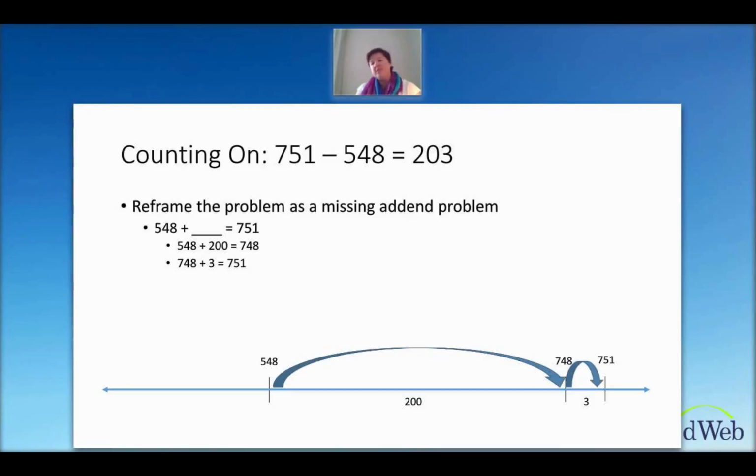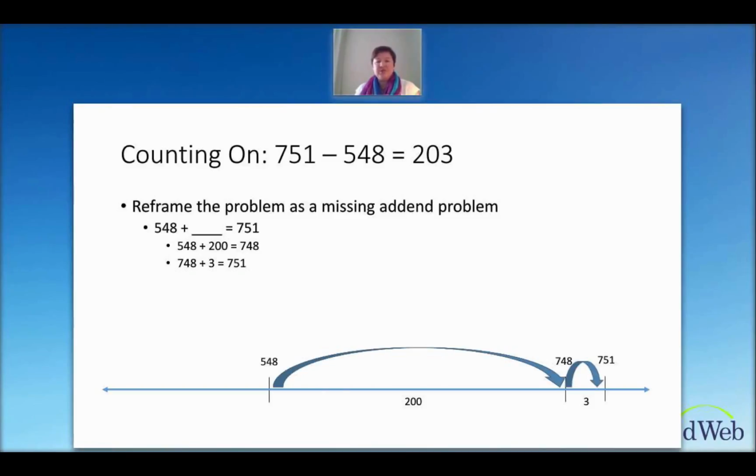The cool thing about this strategy is I've shown you on the screen the efficient way. If you had a child who wanted to only jump in tens, it would take a little while, but they could do it. It would just take them 20 jumps of 10 to do that 200. And then you could challenge, can you do it in fewer jumps? What's the smallest number of jumps you could do it in? And encourage them, move them towards this kind of bigger chunk thinking.